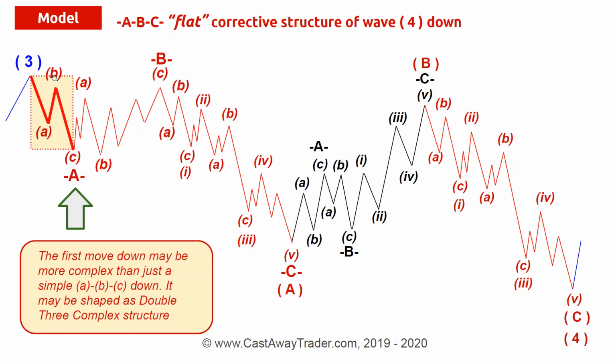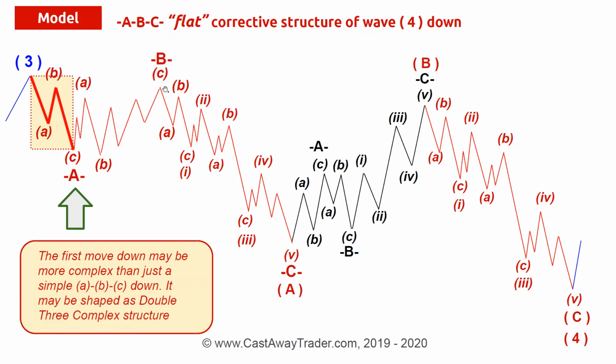In this particular case, ES Mini was following a regular flat corrective structure, and that regular flat corrective structure has two main legs down, subwave A and subwave C. You can see that the distinctive feature of that structure is that the first leg down, subwave parenthesis A, is itself subdivided into A down, B up, and C down. We will be talking about wave B up in that lesson, that particular part of that fractal.